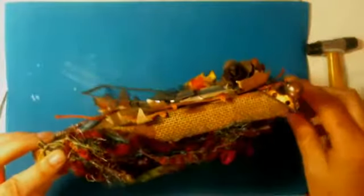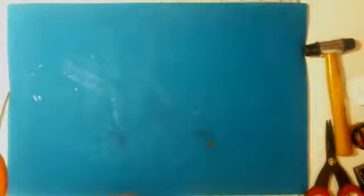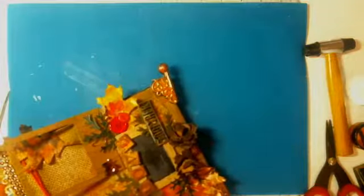Oh my gosh, I need some painter's tape right there. Hang on, I'll be right back. I gotta get painter's tape to hold that so that it'll dry. That looks so pretty with the leaves on the side. I can't wait. I am actually gonna get mine done today. I can tweet it when it's done. I know I didn't get a photo of the original one. I need to do it. But I'm just going to take some painter's tape and run this, and that'll hold it while it dries, because it takes a while to dry, even though it says quick grip. It's kind of heavy. So I'm just going to set that aside.